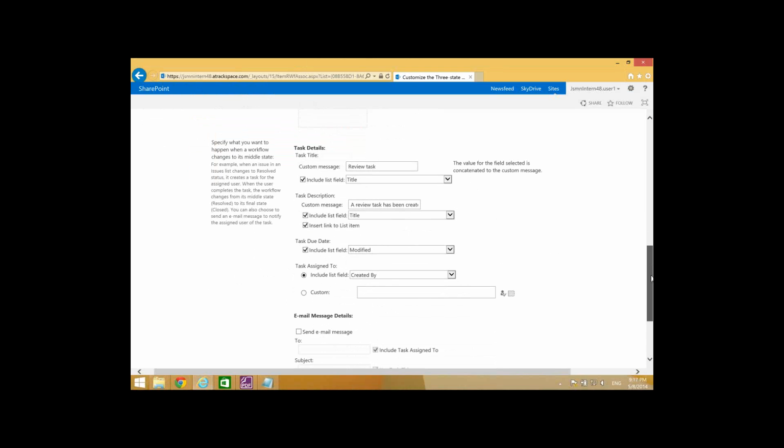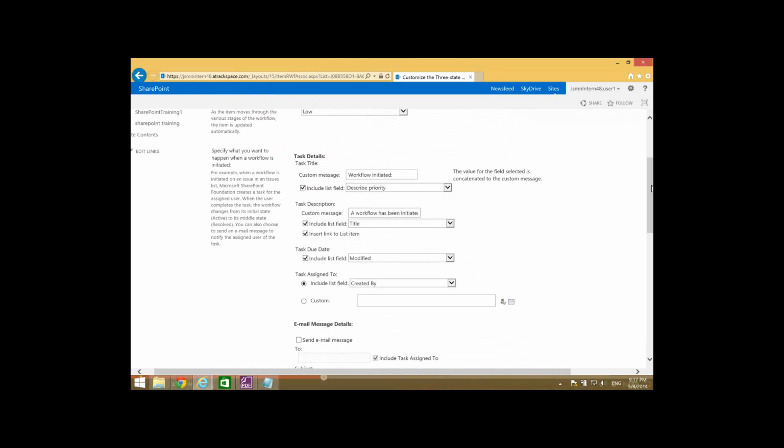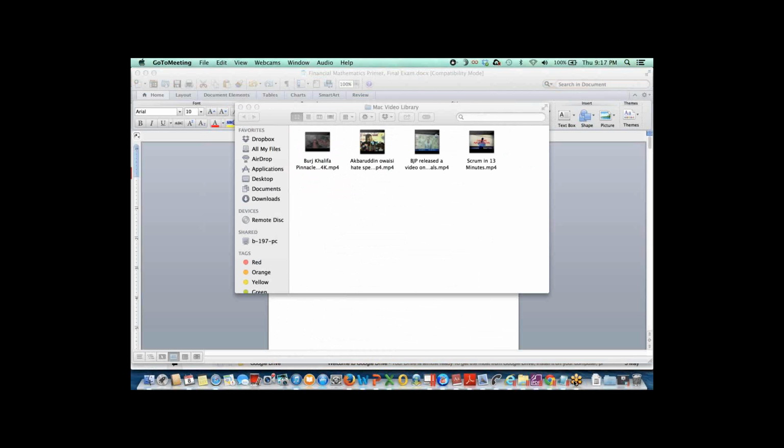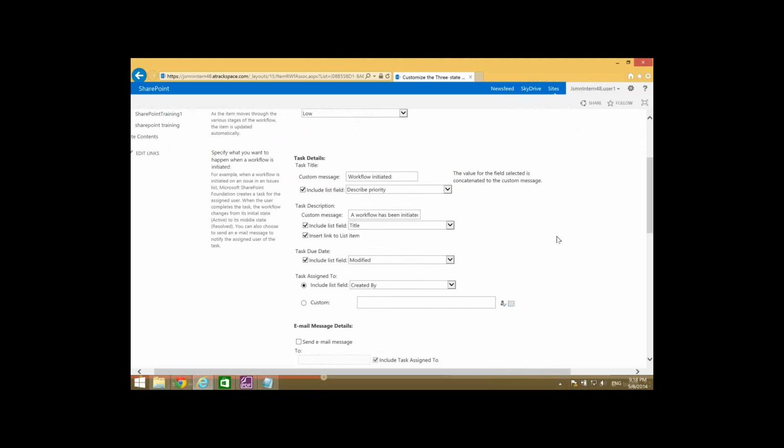Bipin, in meantime, binding the list means like creating the list. We are not creating a list actually. We have created a one list and we are binding workflow list to the list which we have created. So if we want to bind the workflow list, we just select from drop downs. We do not create manually. So we do not go to add an app and create list, task list or something, workflow history list. So those things are getting created automatically.